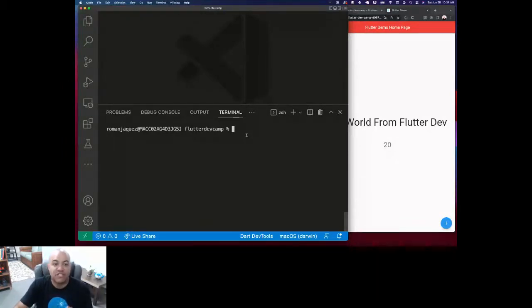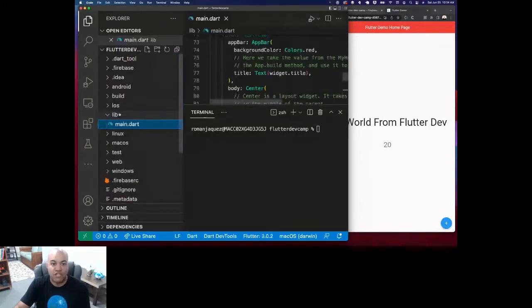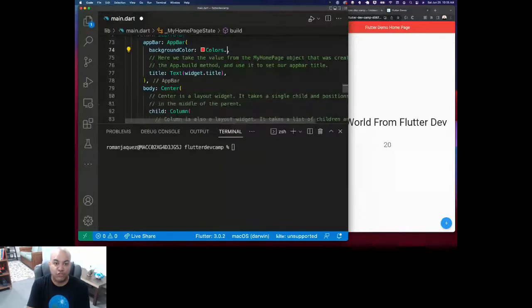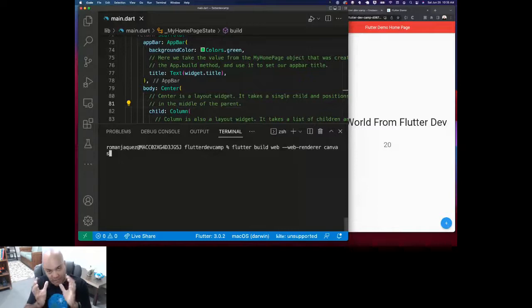Check this out. You make your changes in your Flutter application. For example, I'm going to change my app bar from red to green, right? And then I build the application. You need to build your Flutter web application by typing flutter build web, and then either you leave it like that so that it builds automatically, or you can specify the type of web renderer. For example, you can say CanvasKit. CanvasKit adds a little bit more to the payload, but it performs better. Or you can pick HTML, which is a smaller payload, but it's not that performant, but it's good enough.